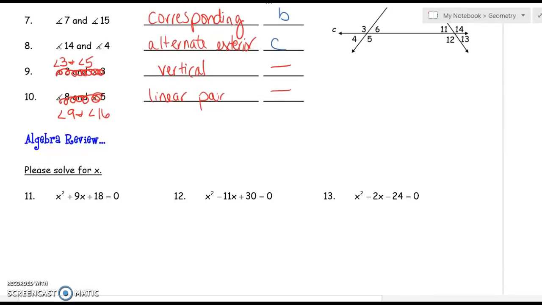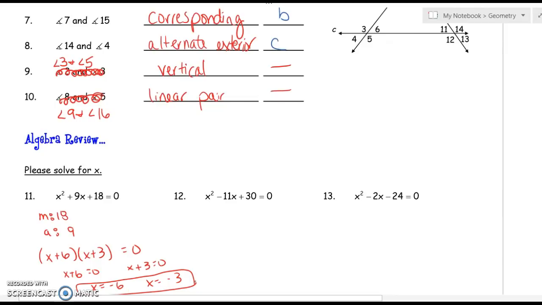All right, and then the bottom part has the factoring stuff. I'm not going to spend too much time on it because I'm running short on time here. But again, remember you want to multiply to be the last number and add to be the middle number. So it's got to multiply to be 18, add to be 9. So those numbers are going to be 6 and 3. X plus 6, X plus 3. And then once you have it factored, then you set things equal to 0. X plus 6 equal to 0, X plus 3 equal to 0. You're going to get negative 6 and negative 3.